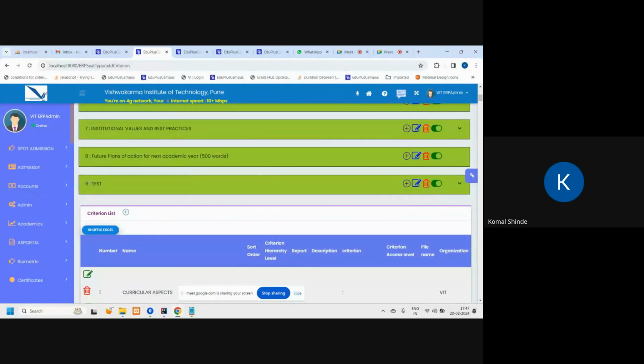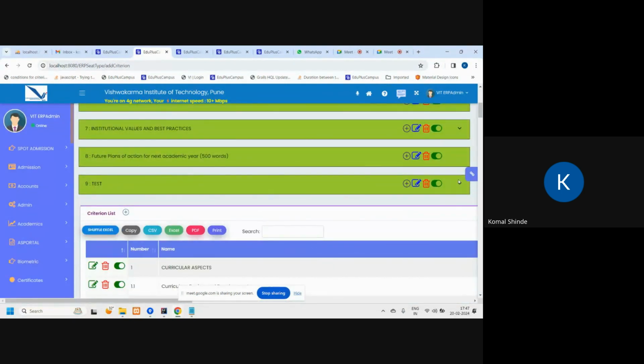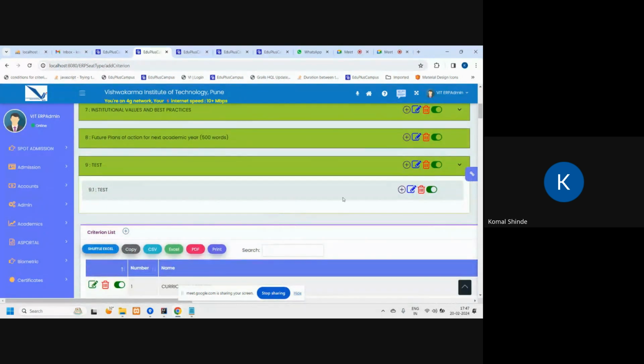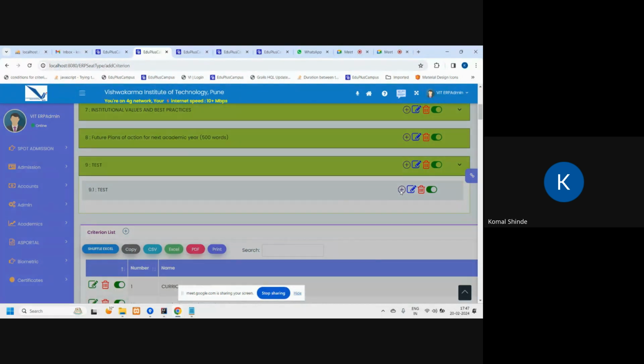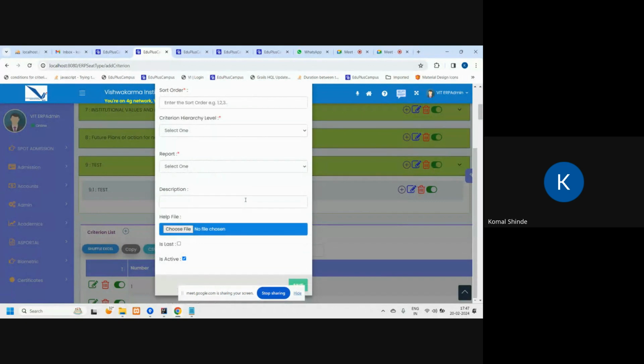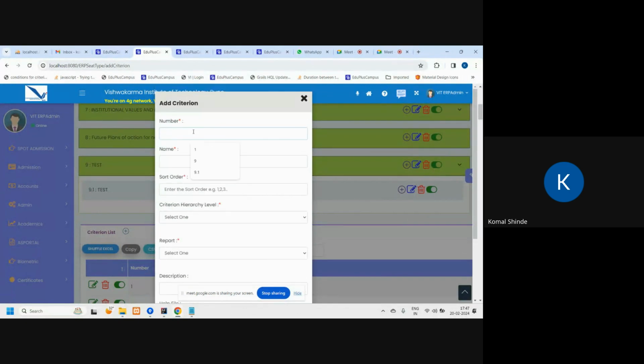Once I have added last value, now it is visible here as a ninth criteria and it will be accessible to employees now. But if I have not added the last criteria, this criteria will not be accessible to employees. Here again, I can add multiple criteria like 9.1.1.